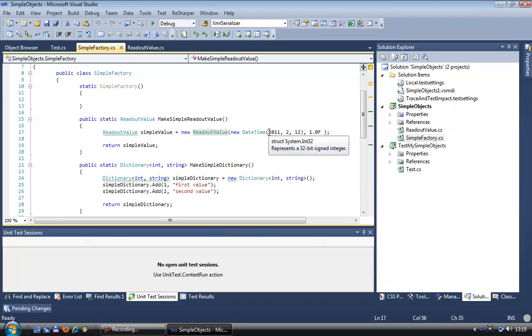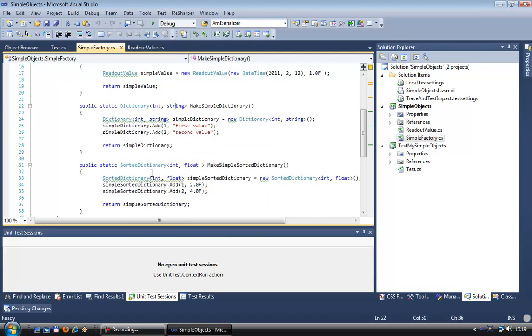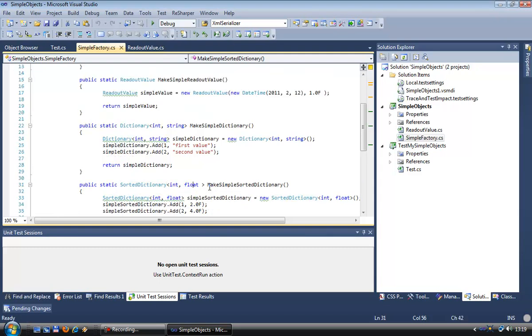The first method will create a simple readout value with some date time and some float value, the next one will create a simple dictionary with an int key and a string value, and this method will create a sorted dictionary with an int key and a float value.